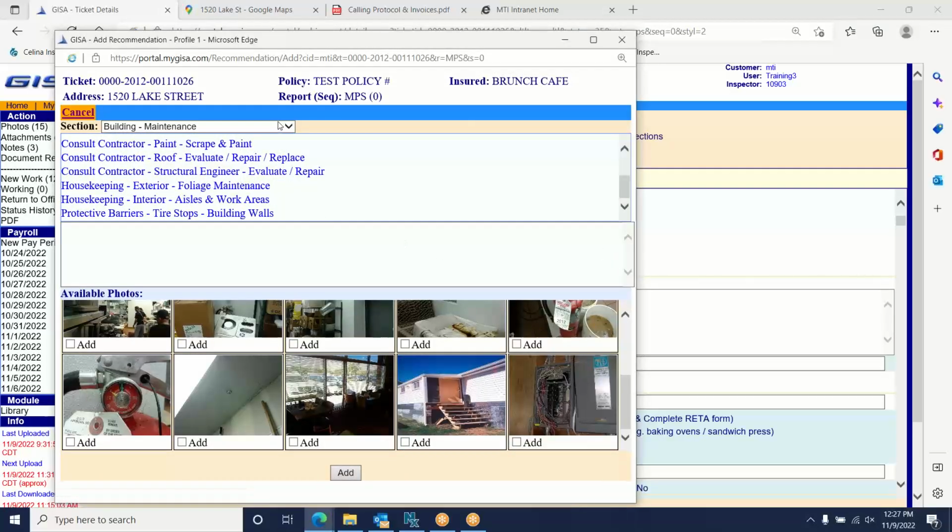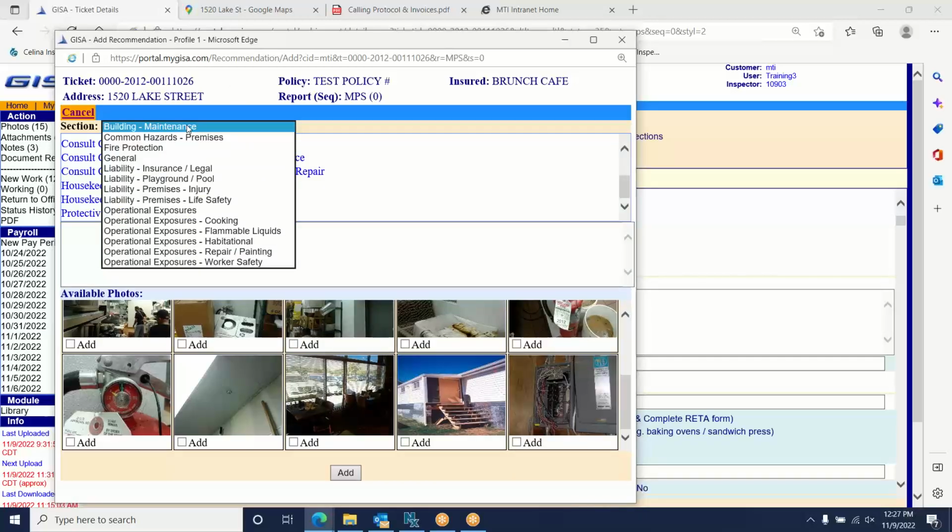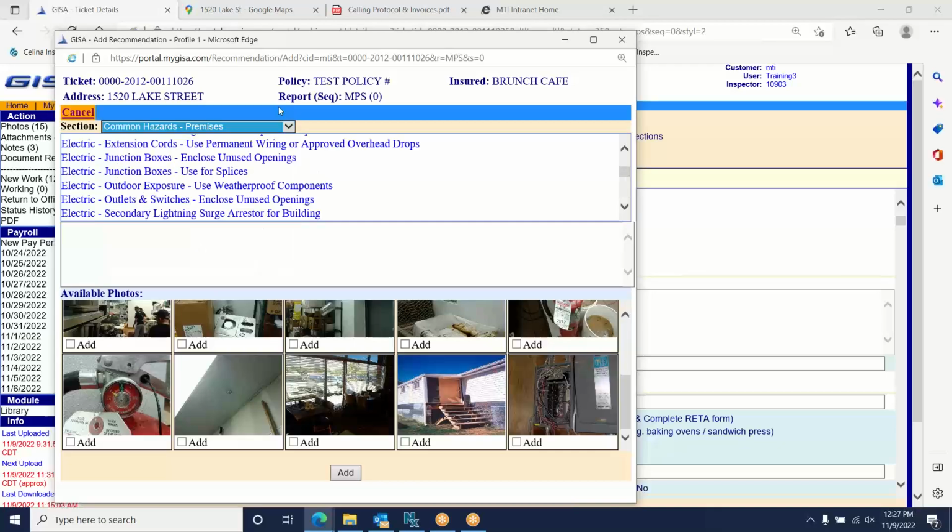And we have a bunch of titles here. So let's say we want to do our electrical panel photo here. We got a bunch of categories here: building maintenance, common hazards, fire protection. What's the exposure that the electrical panel is under? That's considered a mechanical system, so a common hazard.